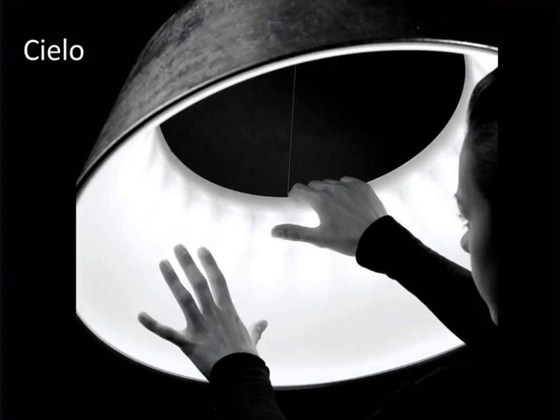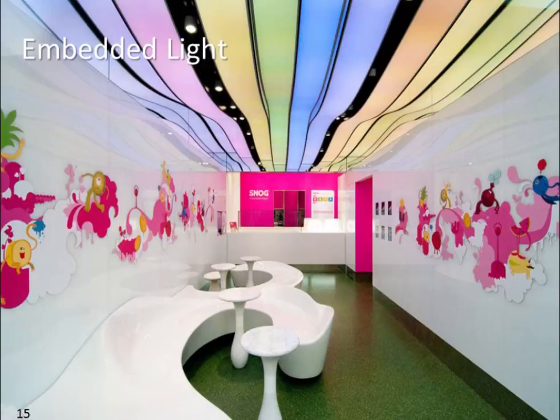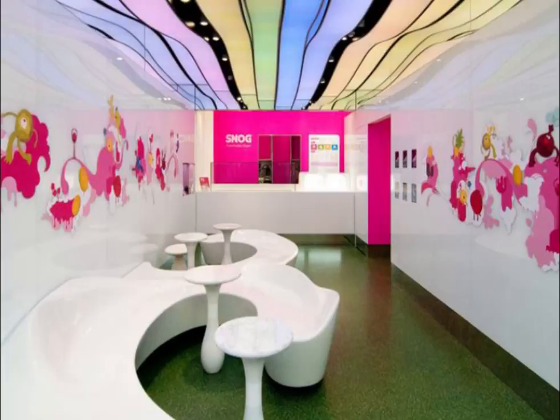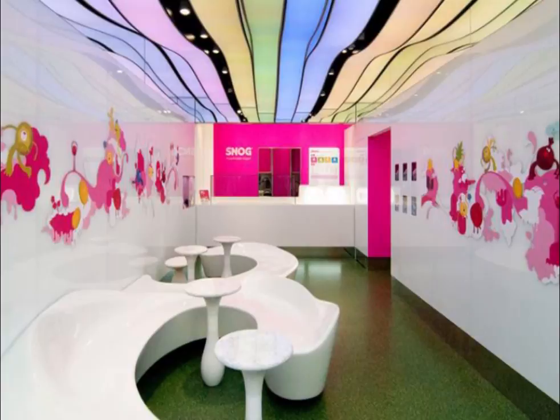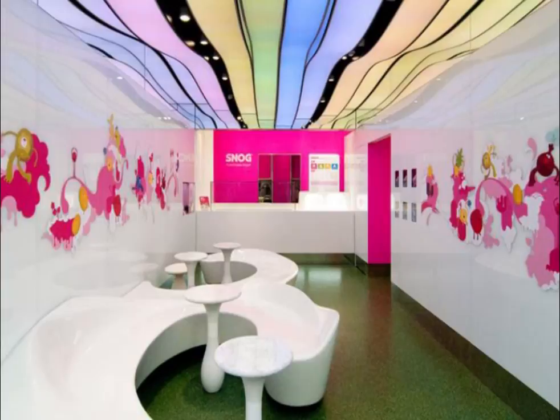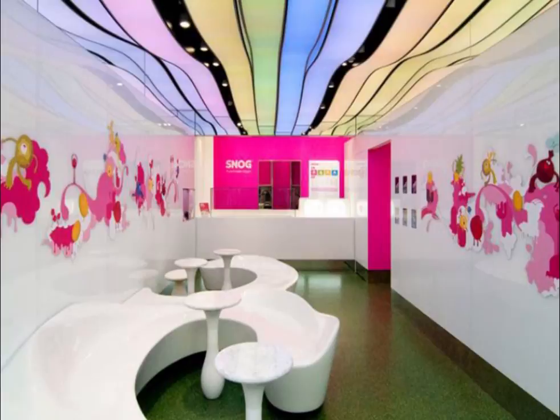This is the Cielo fixture from Luchiplan — the light is part of the shade, there is no bulb, but the shape is very culturally relevant and would fit into many interiors. Thirdly, another superior quality of LEDs compared to traditional sources is they require no maintenance for many years. This means we can really embed lighting into materials for the lifetime of their usage, which opens up a whole new world of design possibilities. It means we can merge light more and more with the physical environment, so lighting becomes a material in its own right — embedded into surfaces, facades, and a host of other objects, above, beneath, and everywhere around us. By arranging LEDs behind diffusing surfaces, we can create very uniform light fields and appealing spatial effects.